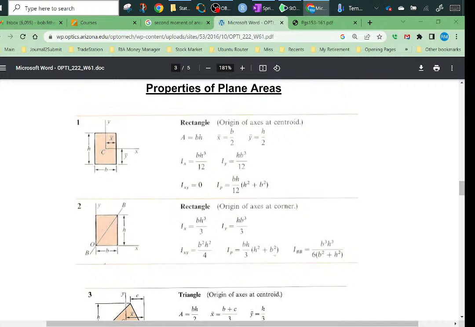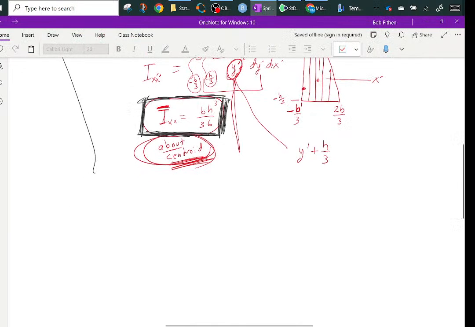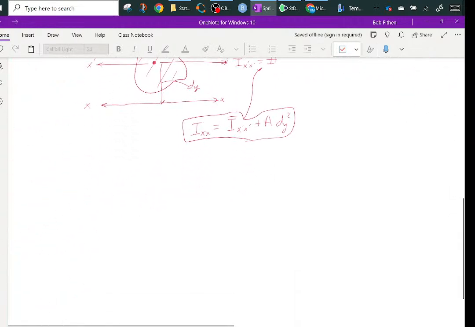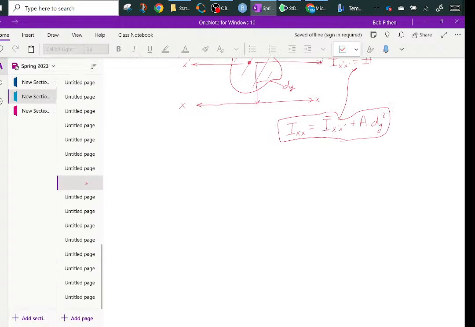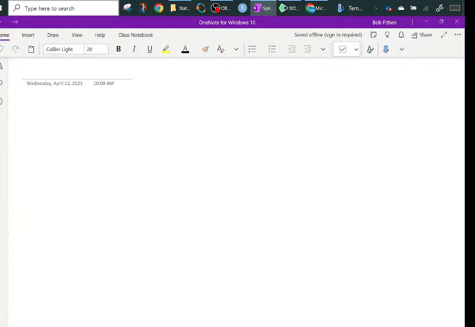And I have several really good videos on this. So I'll send this out, and it's already embedded in the Blackboard site, but I'll add that to it. And the reason I'm jumping there right now is that this parallel axis theorem becomes really important in composite sections. This is where you're kind of reaching the point of a more realistic situation.